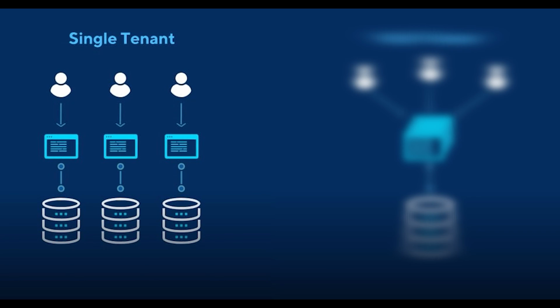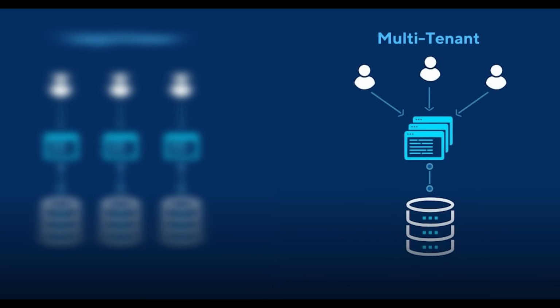In single-tenant architecture, a single instance of the software and supporting infrastructure serves a single customer. With a single tenancy, each customer has their own independent database and instance of the software. So essentially, there is no sharing happening with this option. In multi-tenant architecture, a single instance of a software application and its underlying database serves multiple tenants. Each tenant has a dedicated share of the instance, including data, configuration, and user management. The data associated with each tenant is isolated from and invisible to the other tenants sharing the application instance, ensuring data security and privacy for all tenants.